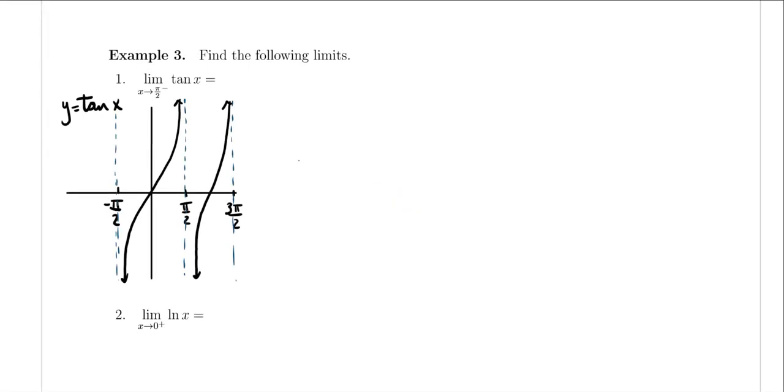Alright, so you remember that the tangent function looks something like this. Now, once we have the graph, it's a lot easier to figure out what would be the limit. If I'm approaching pi over 2, coming in from the left, what is the limit? What are my y values getting closer and closer to? If we follow the graph here, we trace it, it seems like our limit is going to be infinity. And that'd be all.